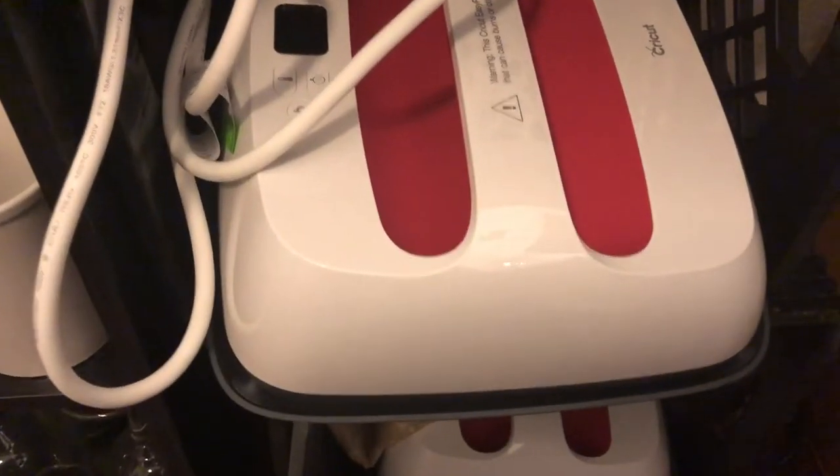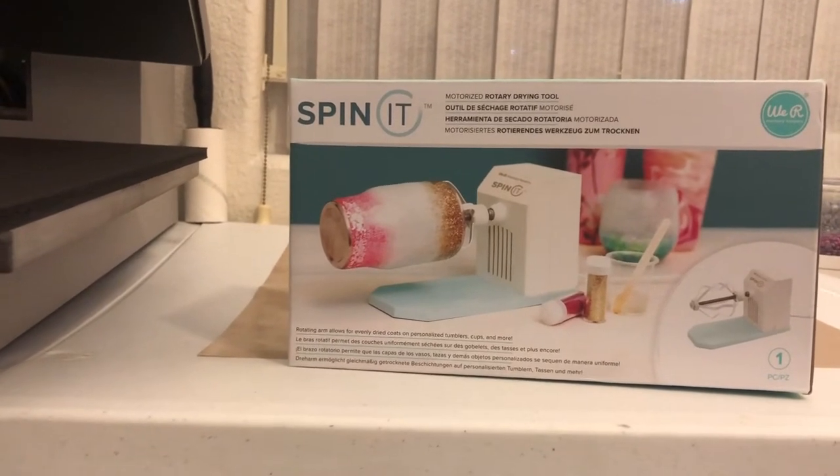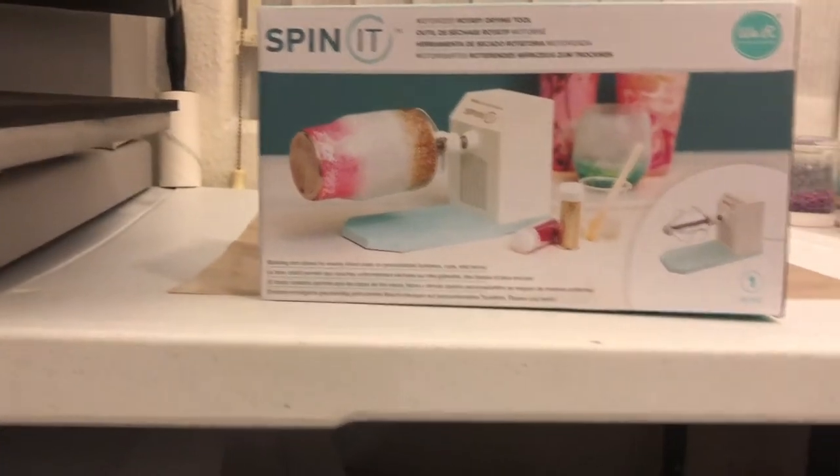Here are all three of my easy presses — the small one, the large one, and the medium size. They're all stored right here along with my press mat. Over on this side is my heat press, and up here is my butcher paper and a little sign that says 'you got this' to keep me motivated. This is my prepping area where I print my shirt — I have a lint roller to keep the area clean, and there's a beautiful big window that lets in great light.